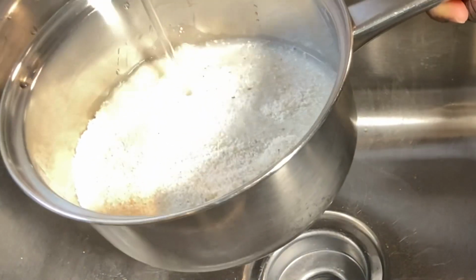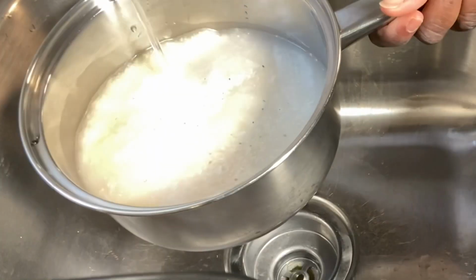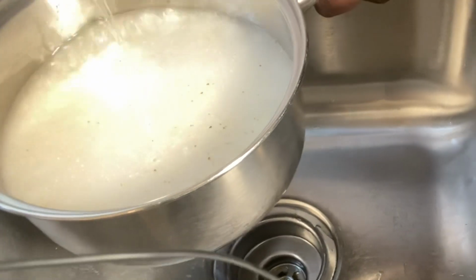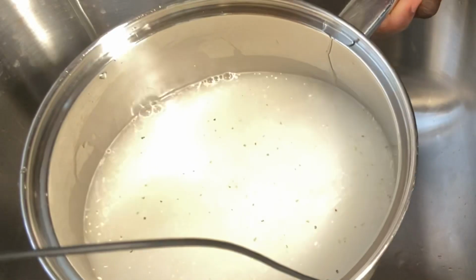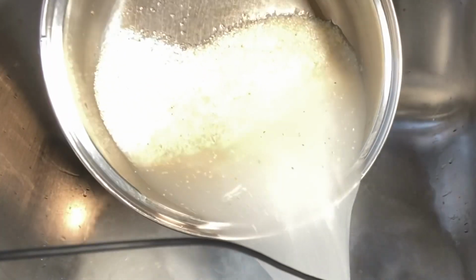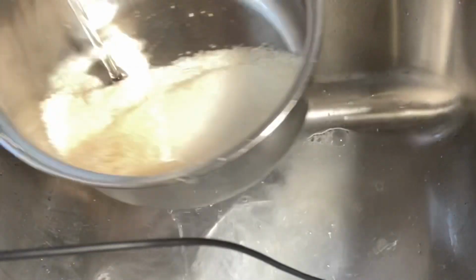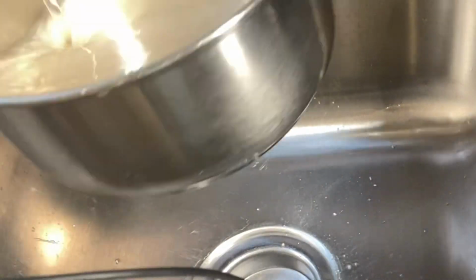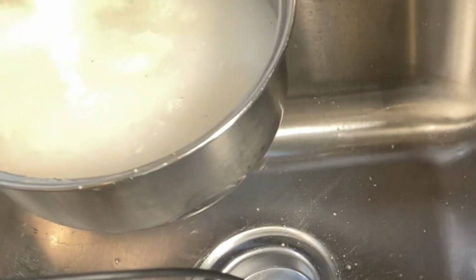The first thing that I'm going to do is get my grits ready. I am over here at the sink where I'm rinsing my grits. As you can see with the first rinse, the water is really cloudy. I am going to continue to rinse my grits until I get satisfied with the clearness of the water.